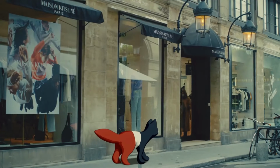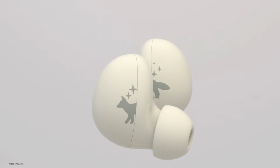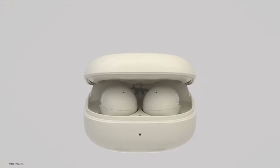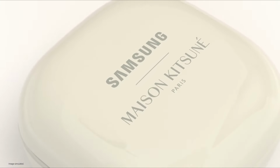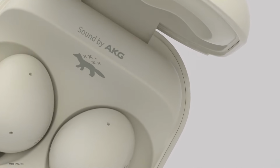Samsung now has a new collaboration with Maison Kitsune, the Paris meets Tokyo fashion and music label brand, for both the Galaxy Buds 2 and Watch 4. There is a special beige colorway for the Buds 2 with a split fox logo on each bud, with a Maison Kitsune Paris logo on the charging case and a special cover case for it.